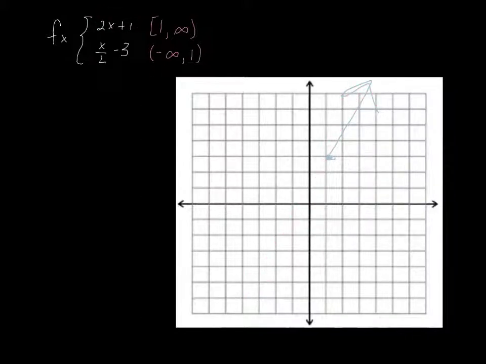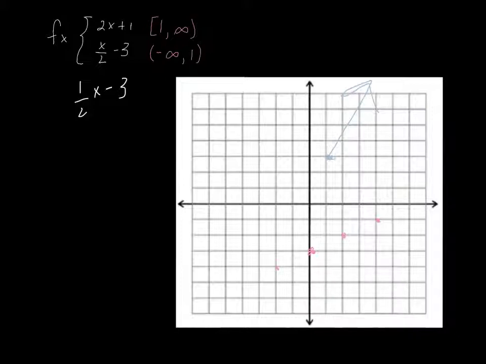So now I want to graph my second line. My second line is this x over 2 minus 3. First off, it might be easier if you saw it as 1/2 x minus 3. So I'm going to go down 3, make a point, and then I'm going to go up 1, right 2, up 1, right 2, and I can also go down 1 and left 2.